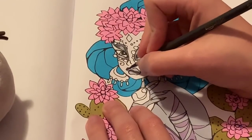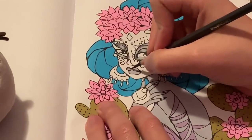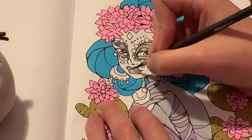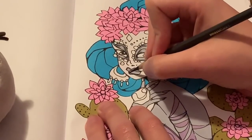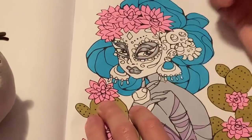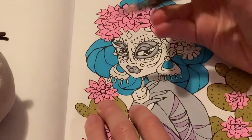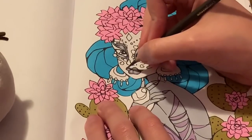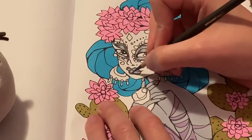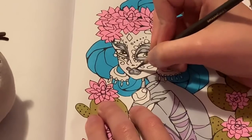So anyways, I hope you are having a good day. It is currently the 29th. You'll see this on Tuesday the 30th. I figure I'll go ahead and just jump start into this color along because I was going to film something anyways tonight, so I might as well just do the color along. We're going to use warm gray next, which is the second darkest color.